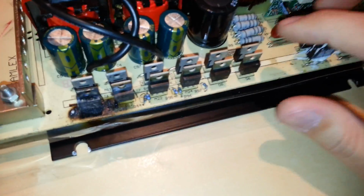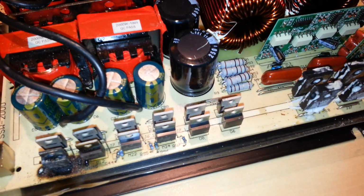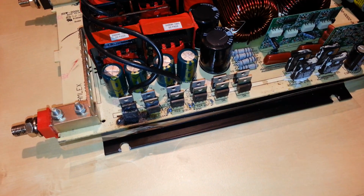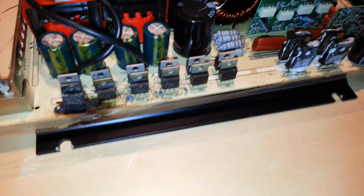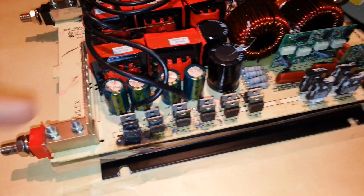The diodes, I don't see any numbers on them, at least not without a magnifying glass. But I'll take a look at those. They're probably pretty standard diodes that I can use. 600 volt PIV. Maybe they might be a 2 amp, or maybe less. I'll have to look into that a little bit more, but it's certainly doable.